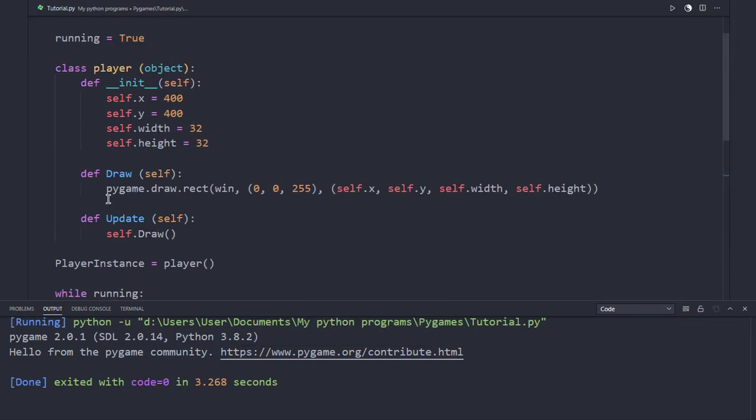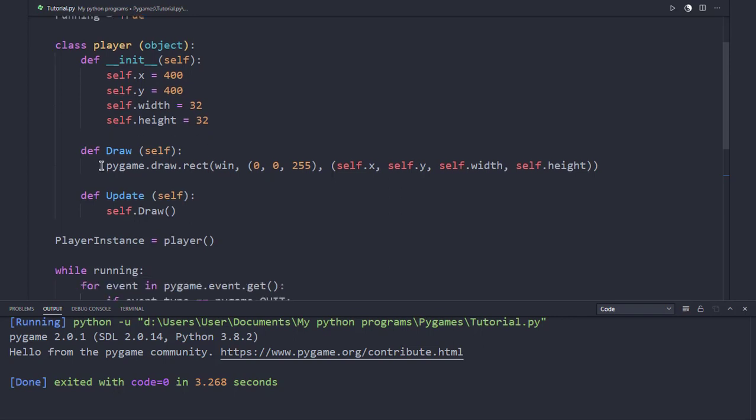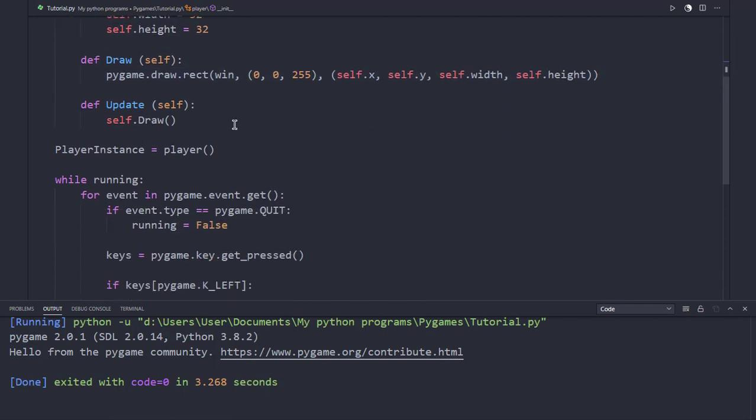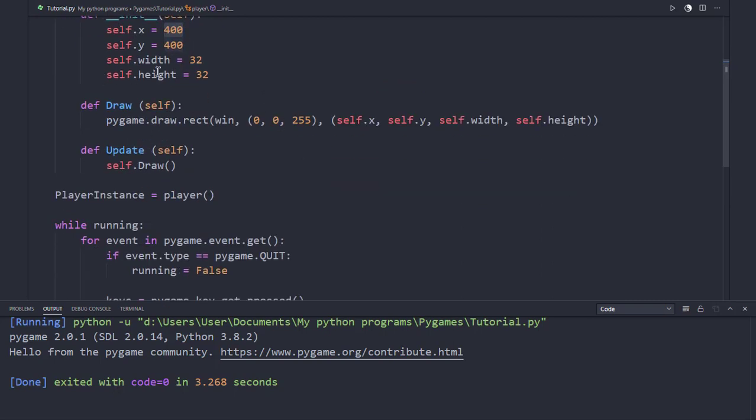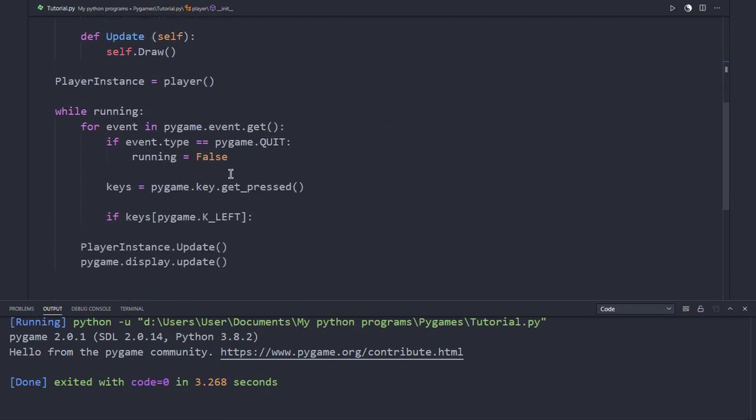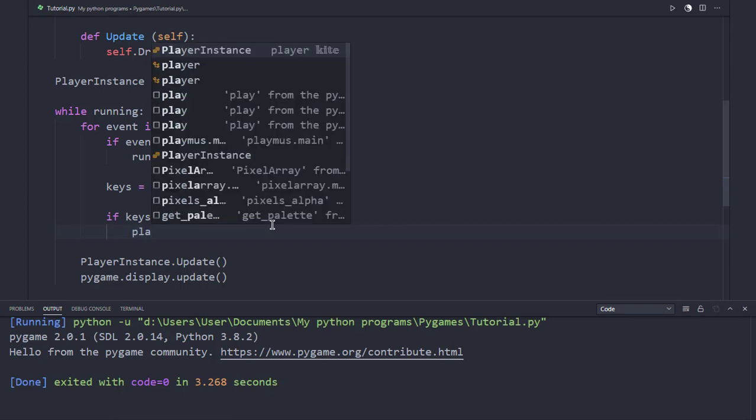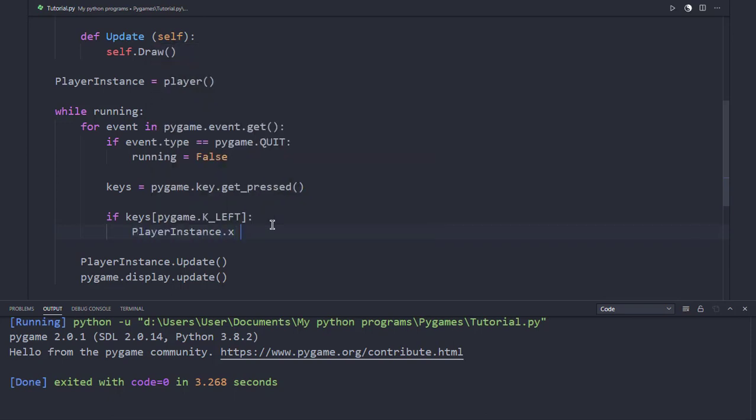Now to move our sprite, we're drawing a rectangle every frame at this position. So if we change the X position and always refresh our screen, we'll have a moving sprite. So to change the position, we'll be accessing its X position by doing player instance dot x minus equals 1.